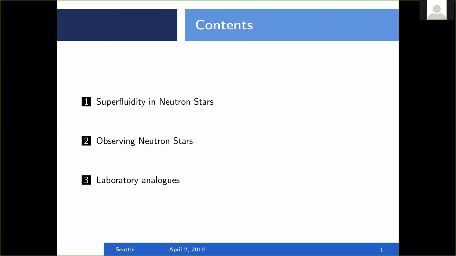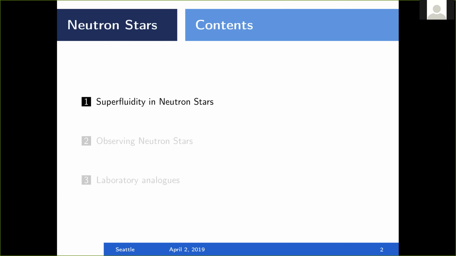I'm briefly going to talk about some of the aspects that Niels touched on yesterday. So I'm going to start with giving a bit more detailed overview of the different superfluidity and superconductivity parameters that we have in neutron stars. Then, well, I'm a neutron star astrophysicist, so I'm going to talk about how we can actually observe these in a little bit more detail and why that might not be so straightforward to actually learn something about the star. And then I'm getting onto the majority of the talk, which will be about how we can actually probe some of the aspects in neutron star physics in the laboratory and what I mean by that.